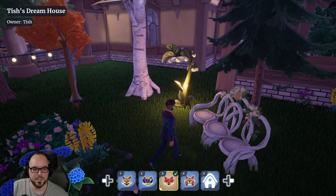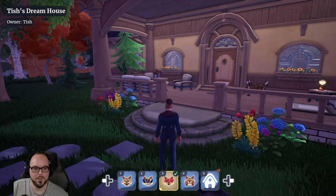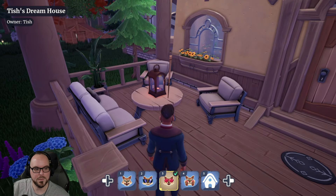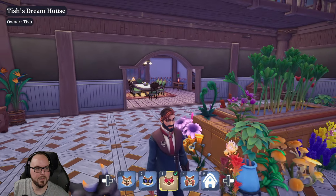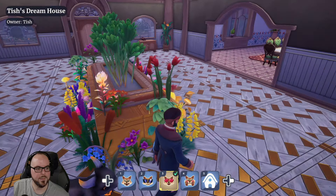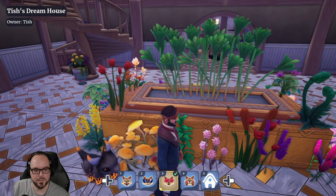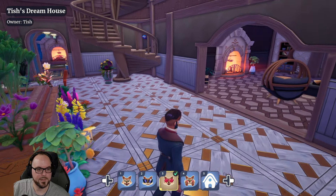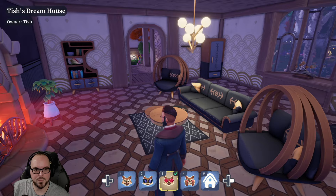I love the lighting on here too, and this bench — I really feel like this gives off sort of a wedding venue vibe. We went on the outside, now let's go inside. This is a really cool use of this patio space. Love how Tish uses the centerpiece here just to kind of block you — that's really cool. We have the Emberborn stuff on top of the gold bricks — that's a really nice touch.